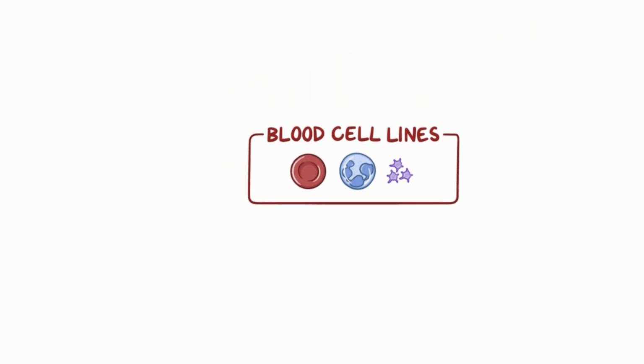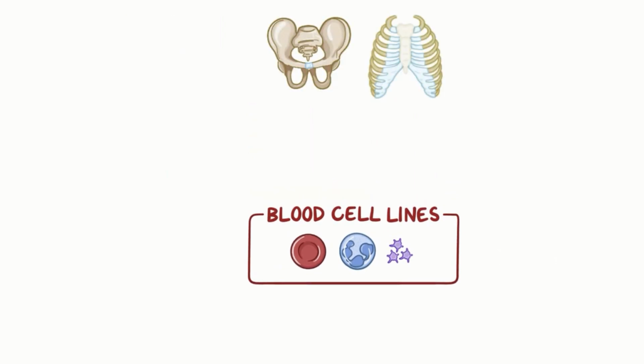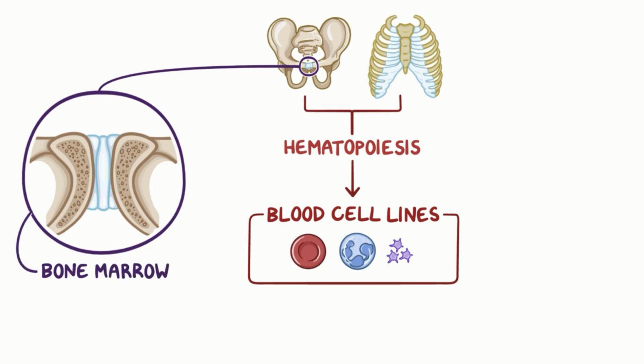Now, red blood cells are produced in the bones of the body, mainly in the bones of the pelvis, ribs, and sternum, through a process called hematopoiesis. This process starts in the bone marrow, the innermost portion of the bone, where the hematopoietic stem cells reside. These serve as progenitor cells for all the different cell types found in the blood.